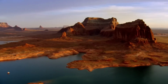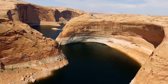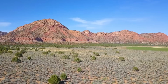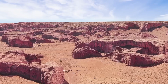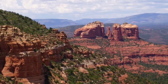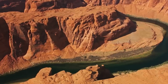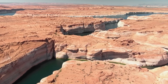As the Colorado River continued to flow, it eroded the layers of sedimentary rock, primarily composed of sandstone, limestone, and shale, that make up the canyon walls. While the river was the main driver of the Grand Canyon's formation, other factors also played a role. Climate changes over millions of years influenced the rate of erosion, with colder periods increasing the power of glaciers and freeze-thaw cycles, and warmer periods allowing for more abundant water flow. Additionally, the presence of harder rock layers, such as resistant sandstones, slowed down erosion in some areas, resulting in the formation of dramatic cliffs and steep slopes.